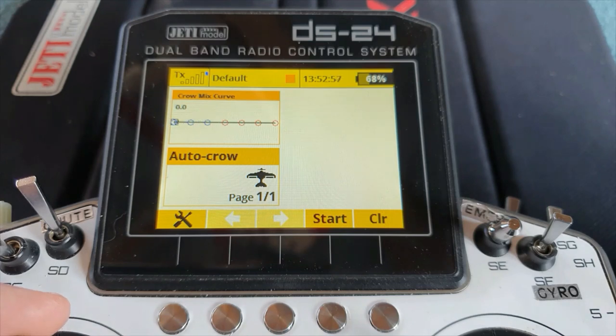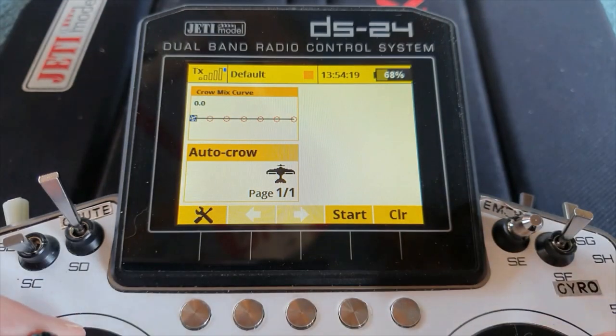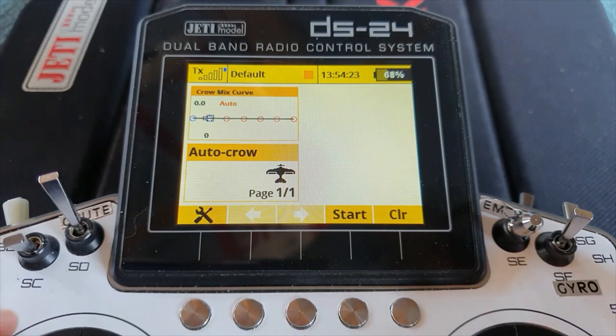With the crow closed, the app has selected the first point, which we call point zero, and it cannot be moved. You can only move the remaining points, which we've called points 1 to 6. Now, if I move the elevator, because the model is pitching nose up or down as I open the brake, the selected point is actually moved by the elevator stick. And as I keep opening the brake, or nudging the elevator stick to make the model fly as I want, the app adjusts the curve.